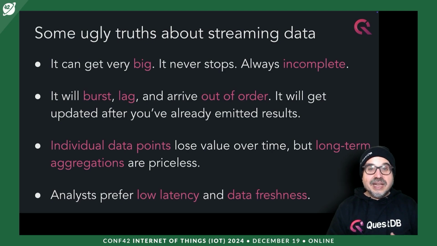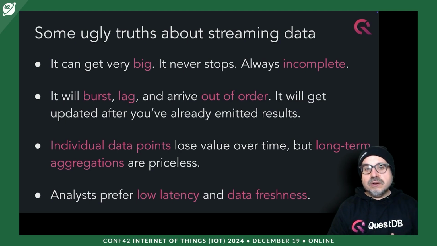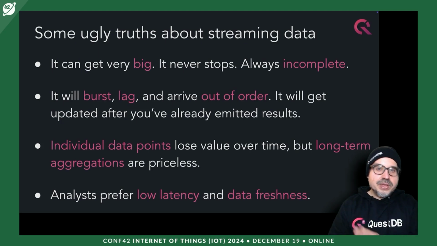First, because streaming data can get very big. If you keep streaming data and every few milliseconds or every few seconds you are getting new data points from many different devices, you are going to be getting to a few billion records very quickly. And a few billion records is something that most databases are not going to be able to work with in a comfortable way. And data never stops. So whenever you need to do any calculation, there is always more data coming. So you need some way of setting time barriers or sampling data by time or something like that.